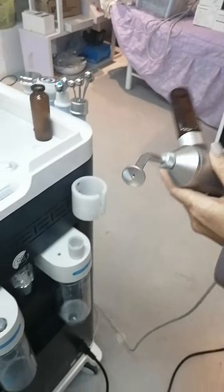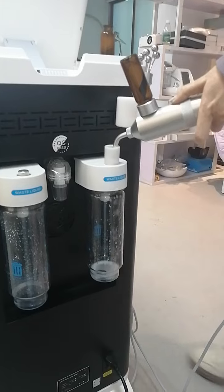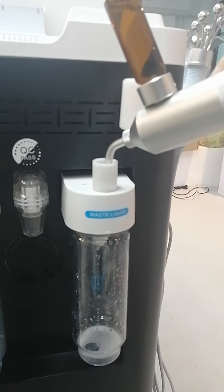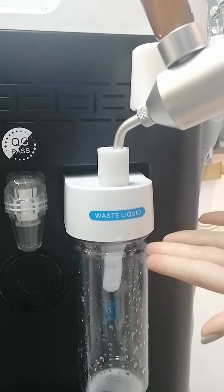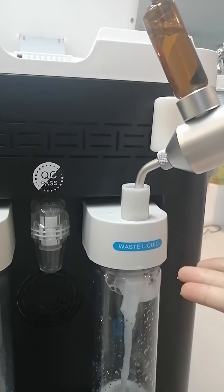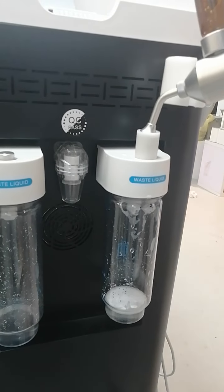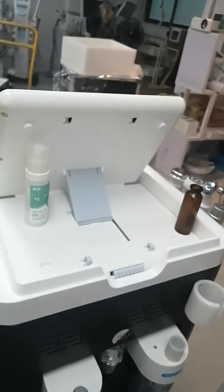Take out the water bottle. Then put it on this waste bottle. Then start cleaning. Yes, it is working now. Cleaning the handle. Yes. Okay, and now cleaning is finished. Very clean. Okay, that's all.